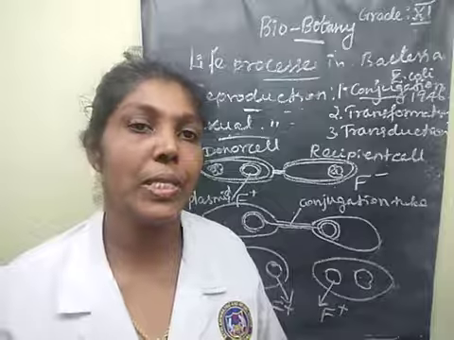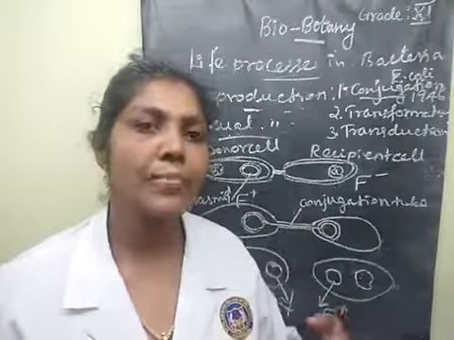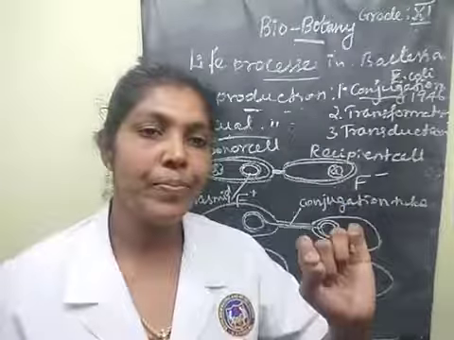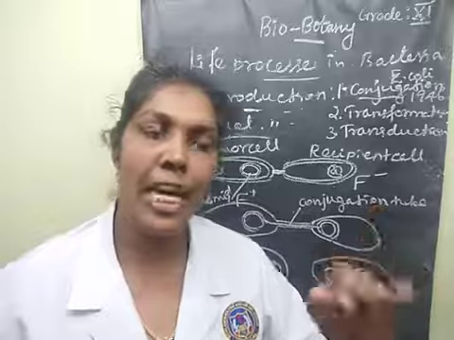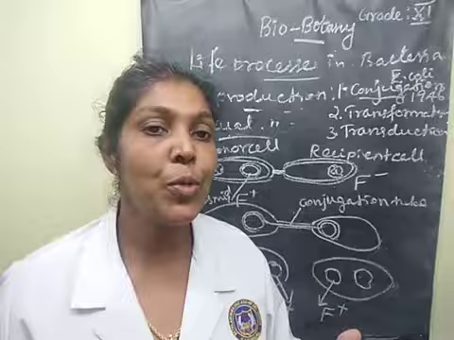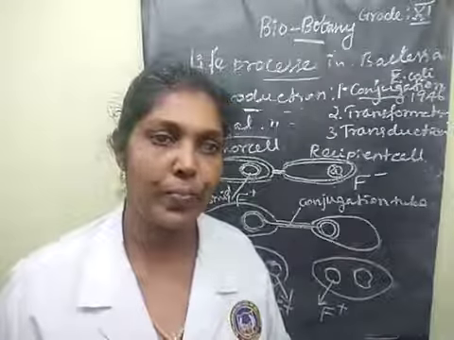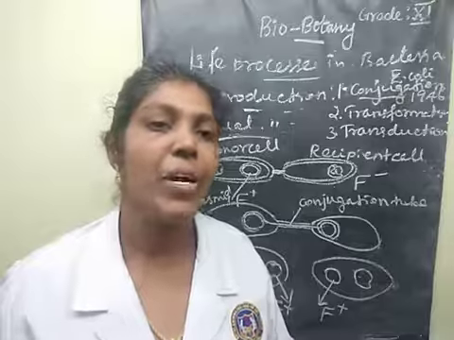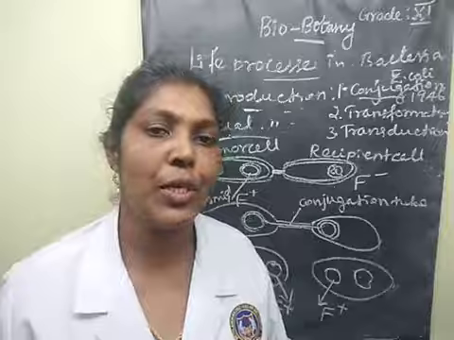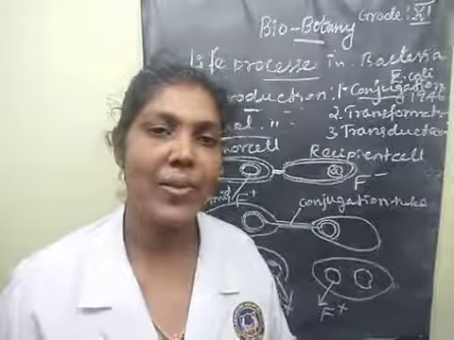Many one-word answers are there, so you have to go through them clearly. The next one, very good: reproduction. Write a note on binary fission and write a note on endospore. Sometimes they will ask a 2 mark diagram question: draw and label the parts of an endospore. Clear? Then the next 5 mark question, very good: explain the conjugation sexual method of bacterial cell. Clear, children? Say yes or no? Thank you, students.